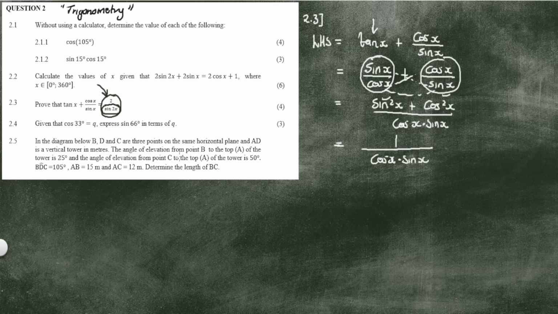This simply means that we need to view this as a double angle, but something is missing. Again, just like in the previous problem, something is also missing in this particular problem. What is that? The 2. I can put the 2 there, but I need to make sure I cancel. I need to write the 2 as an equivalent of 1. I want to write the 3 as an equivalent of 1.